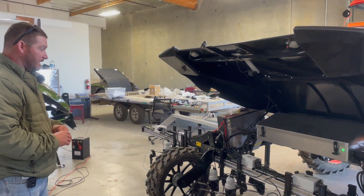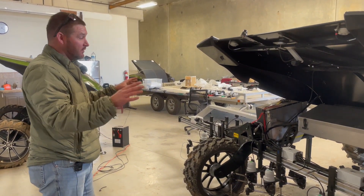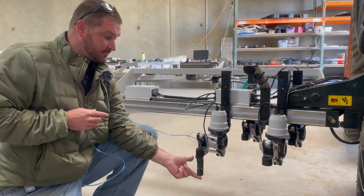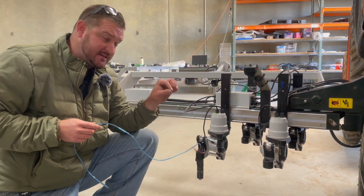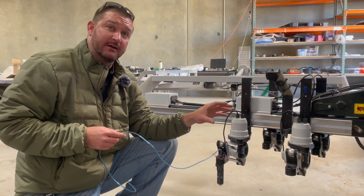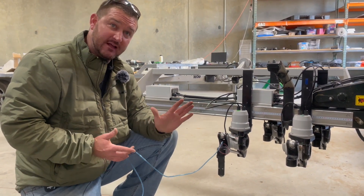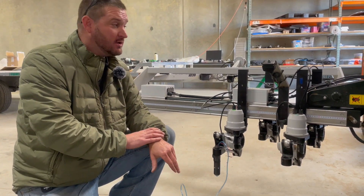Guys are buying these for the mechanical weeding side, which is huge. However, you don't just get the mechanical weeder — you also get a thinner and a herbicide sprayer combined. On this section, using the same type of movement, there's a spray nozzle on the bottom, all stainless, and it lets you spray an exact amount of herbicide directly on top of the plant instead of wasting it throughout the whole field — essentially spot spraying. It's very easy to switch; you just change the nozzle instead of a blade. This option comes on every machine.